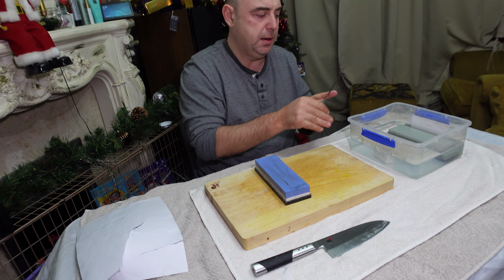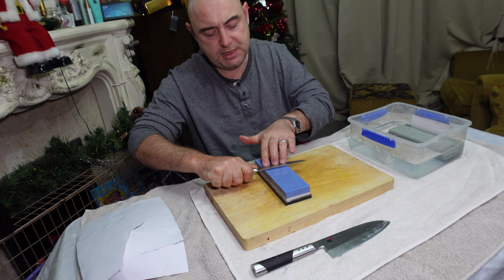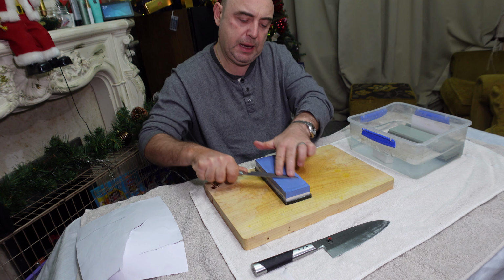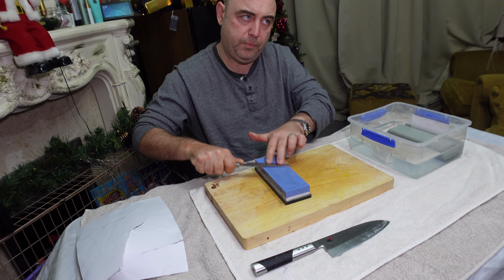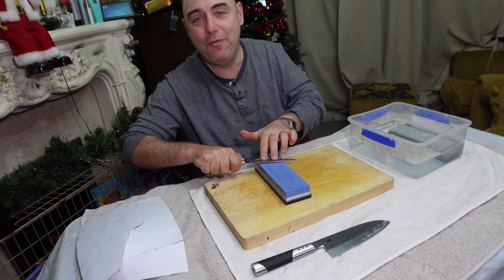Give that a bit of a wash off. Right, let's go again. Feels dead smooth when I do that side now, like there's no resistance. And this is on the 400 whetstone. I'll end up with no knives, watch. I'll have no knives left because I've worn through them, or no fingers.